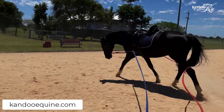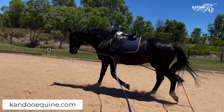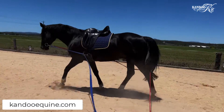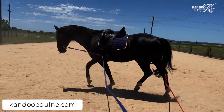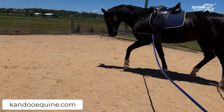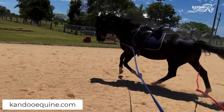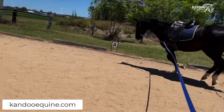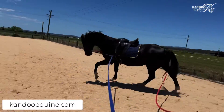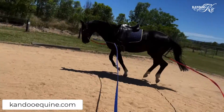I don't want to just exhaust him into submission. He's been on a break — I don't want to run him around the round pen or lunge him for hours until he's too tired to object. I want him to understand what we're doing and to be relaxed with everything we're doing. This is a really good first week. These are the sorts of exercises we're going to do. If you want to learn more about how to long rein your horse, go to my website candoequine.com for free resources. I'll see you tomorrow.